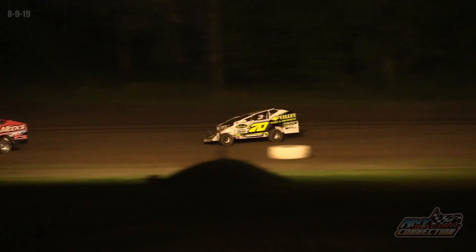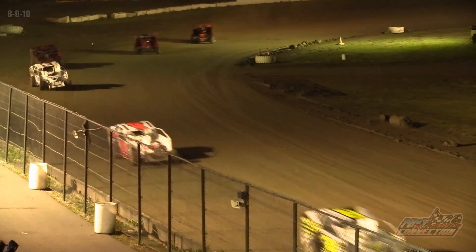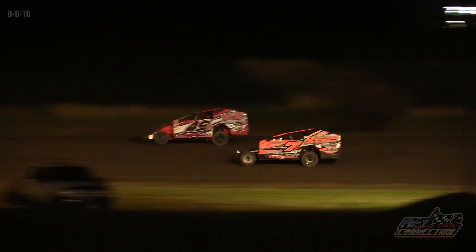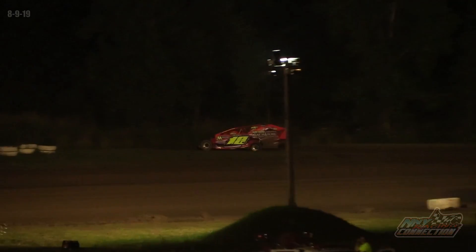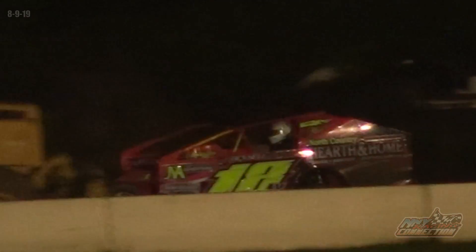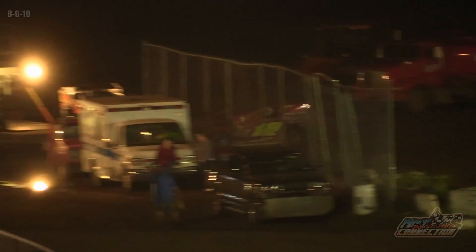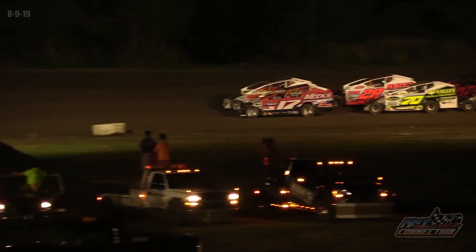Down into turn number 3 and 4, Jeff Sykes holding on to the number 4 position. David Rogers settles back in the next position followed by Ryan Bartlett — that is the Thrusted Ford's number 45. Arbithnot, Mike Mareska in the number 7 machine; Mareska now looks to the inside of the Ford's 45. One car slow at the top of the racetrack in turn number 4, headed back towards the pit area — that is Scott Webb's number 18W. The drivers are the best at what they do, and that front row is as stout as you've ever seen as Billy Dunn and Tyler Meeks lead them back to green.